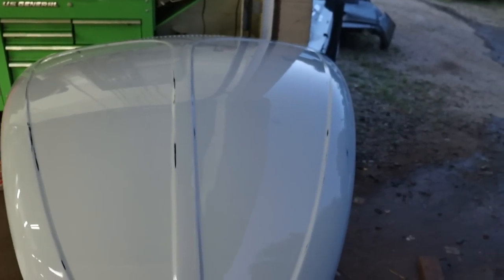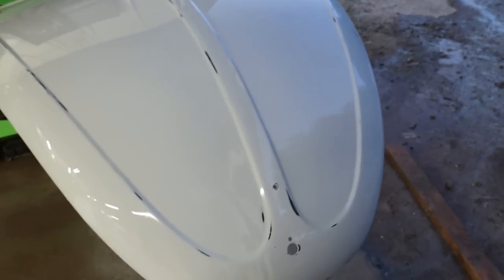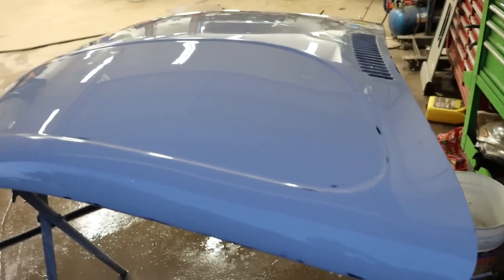There we go, guys. Just like that. Got it done. Okay, not gonna lie, it's not just like that. It definitely got darker. It's been hours on this thing. It's very tedious, but hey, that's the hood. You want to make it look good, so I put a lot of time and effort and energy into it. So yeah, it's looking good now.